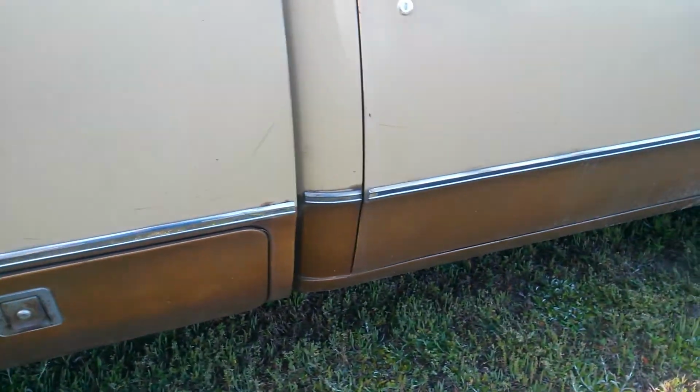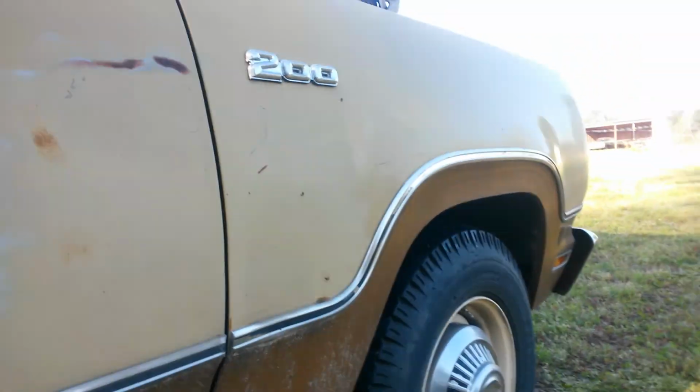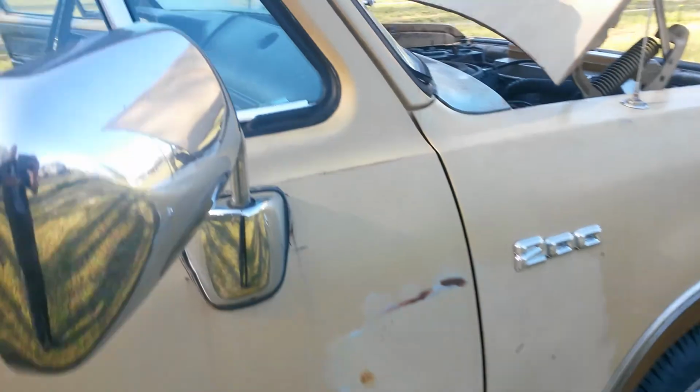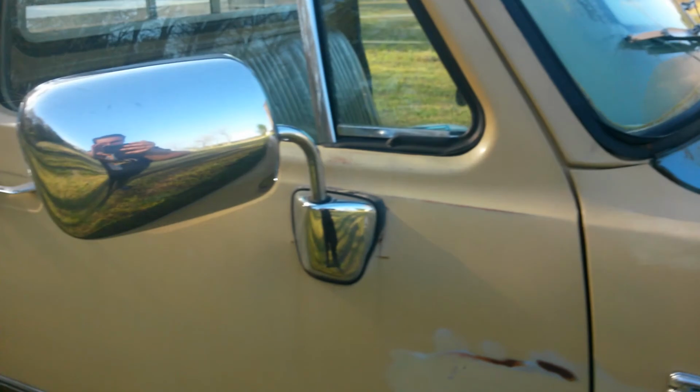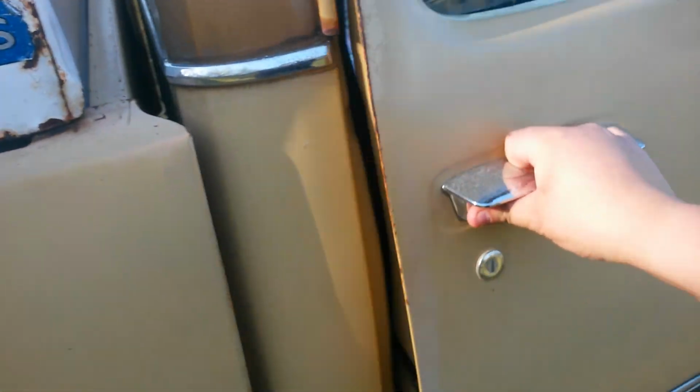And very solid. Not much rust to speak of at all. Mostly stuff like this. But cab corners are as solid as they can be. So is the bed. Fenders are good. These Dodges struggle a lot up here. Mine doesn't appear to be that bad, but I haven't pulled the windshield to look, so I can't say that with 100% confidence. Floors are rock solid in this thing. Rockers are great.